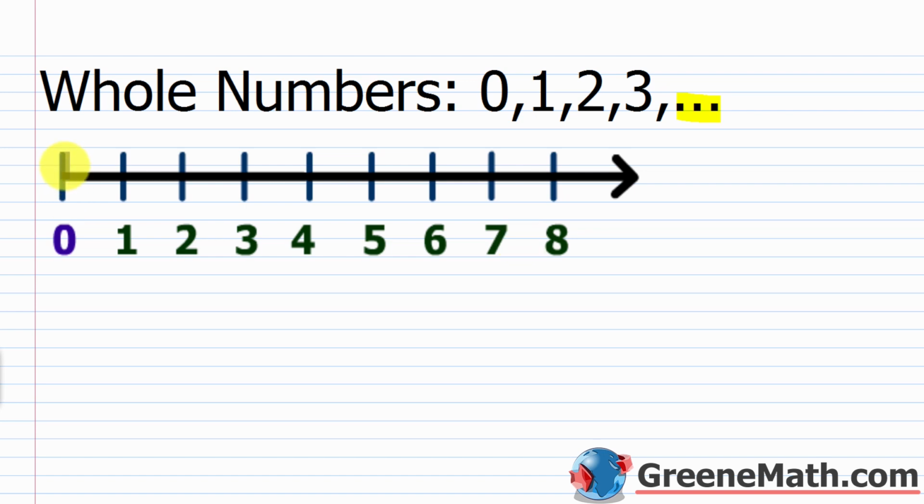So look how this is drawn. We have our first notch, or our leftmost notch, occurring where 0 is. And then each notch to the right represents the next whole number, right? An increase of 1. So you got 1, then 2, then 3, then 4, so on and so forth. At some point we stop and we put an arrow there, and the arrow just says that, hey, numbers are going to continue forever, right? And since this is a number line that represents the whole numbers, you can just basically assume that you'd have 9, then 10, then 11, then 12, then 13, then 14, so on and so forth.